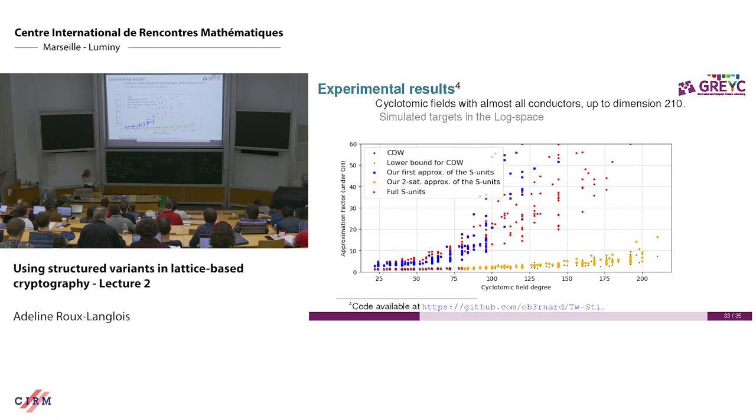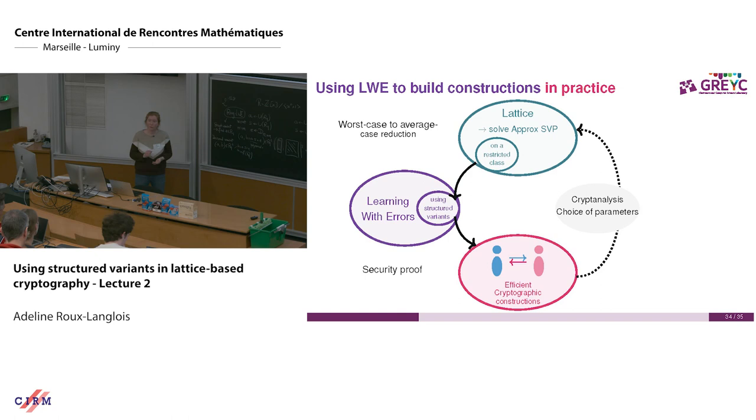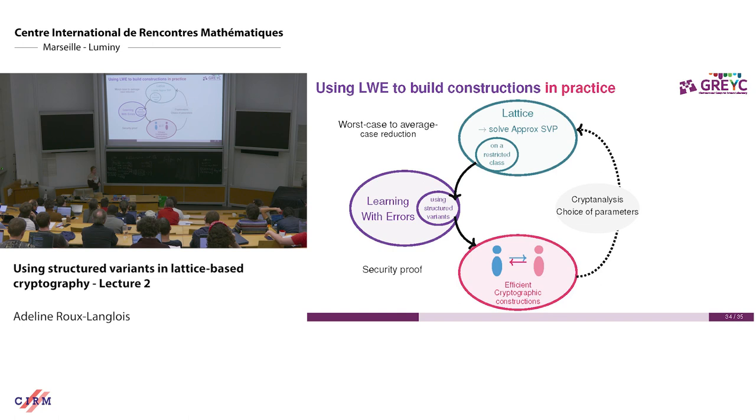Okay. So what to conclude from those 2 days of talk on lattice-based crypto. I hope you understood that in theory, it's a very nice way to build a cryptographic construction. And when I say very nice way, it's because we have those full security proofs, showing that the security of your construction directly relies on the hard problem on lattices. So algorithmic problems, which are very hard to solve on the hard instances of those problems.